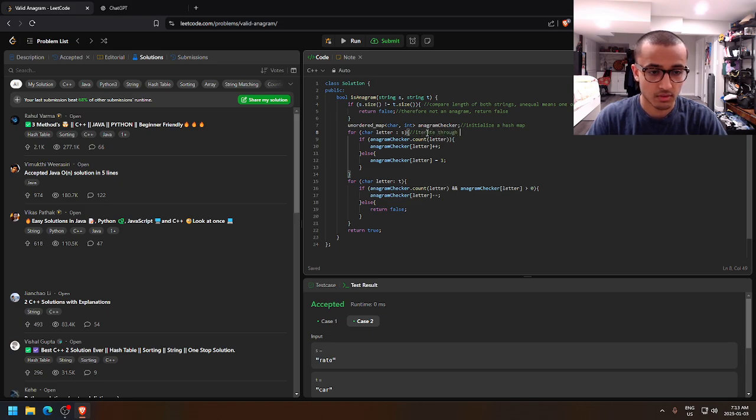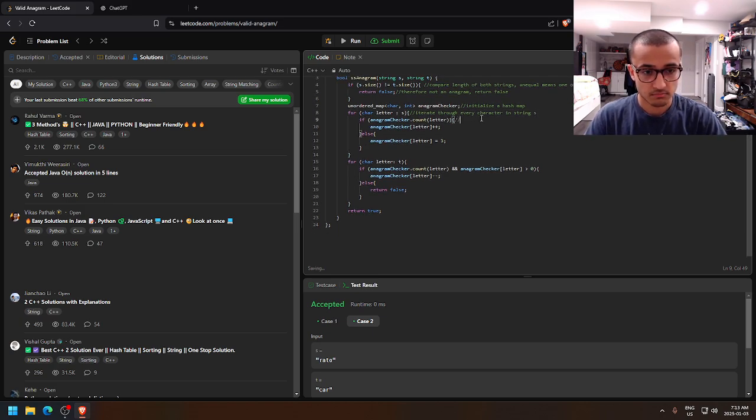Iterate through every character in string S. Check if the value for a letter in the hash map is greater than 1, which is just like the same.